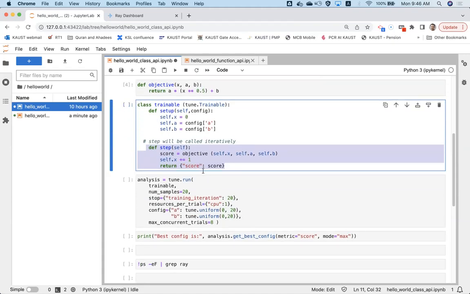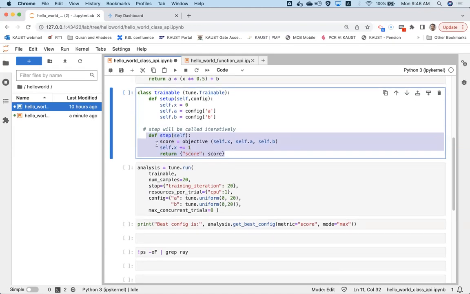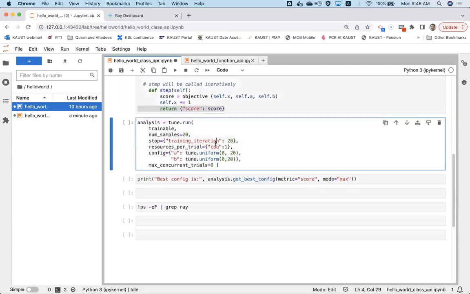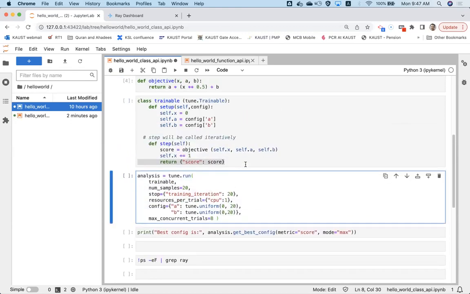Here we wrap the score function, the objective function as well, and then get the score, increase the parameter, and then return the score as the metric. There's nothing special happening here. It's just the same implementation, but as a class. Tune is intelligent enough to decipher between a function and a class. And at the end of the day, it's a Python object to it. And then we do exactly the same as we did before.